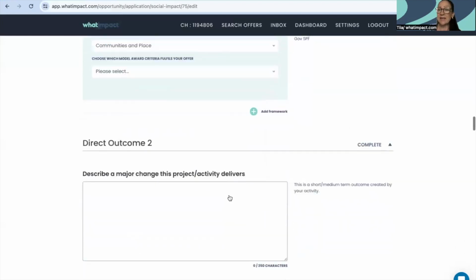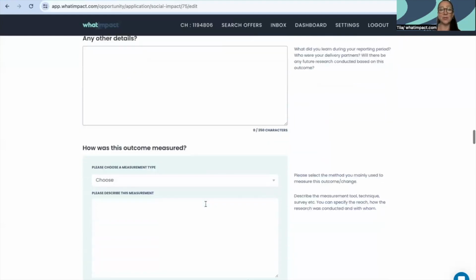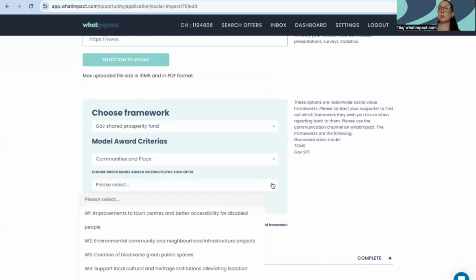And when you are stating another direct outcome here, you can choose again the same framework, but you can choose a totally different one. So if you have several types of outcomes in your project, then you choose this kind of high-level outcome to match.